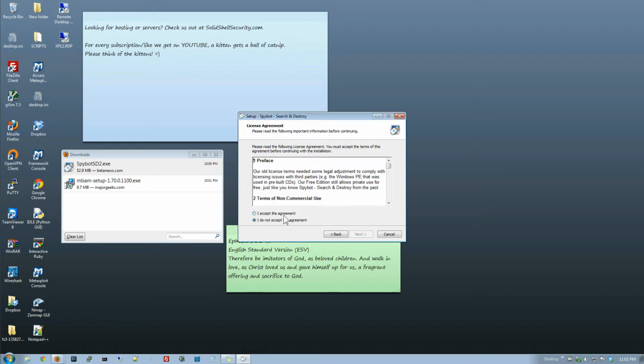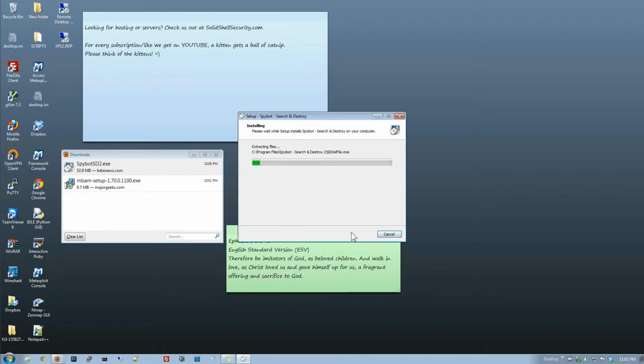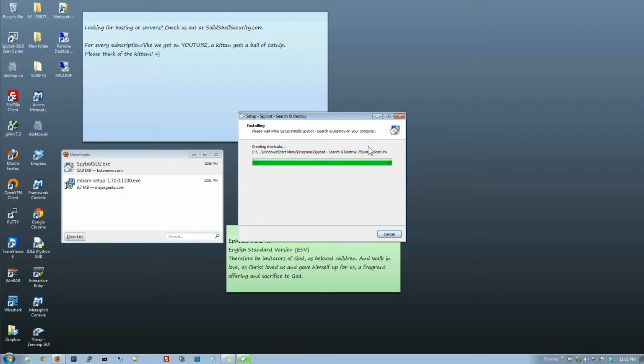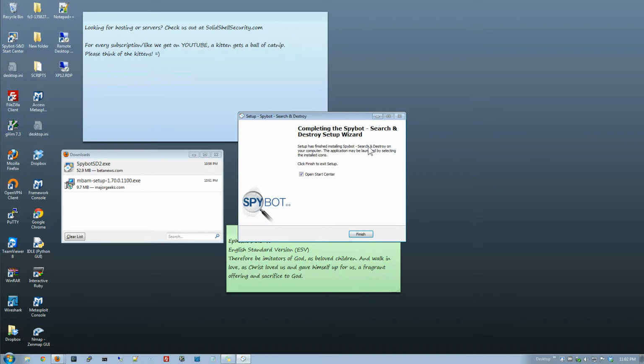Just click next. I typically go with defaults on all these things. As I was saying, a lot of the 0-days, like what we've been seeing lately with the Flash exploit and the Java exploits, have really not been detected by a lot of these antivirus type applications. That's why Facebook's been hit.